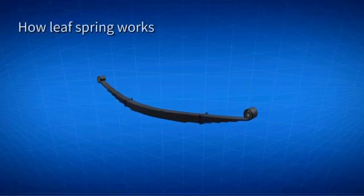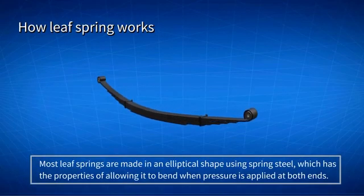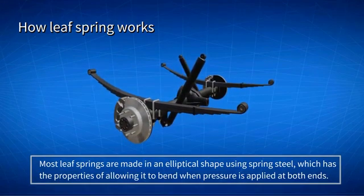How the leaf spring works. Most leaf springs are made in an elliptical shape using spring steel, which has the properties of allowing it to bend when pressure is applied at both ends, and then return to its original position through a damping process.